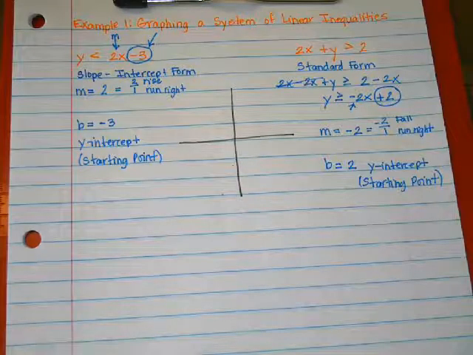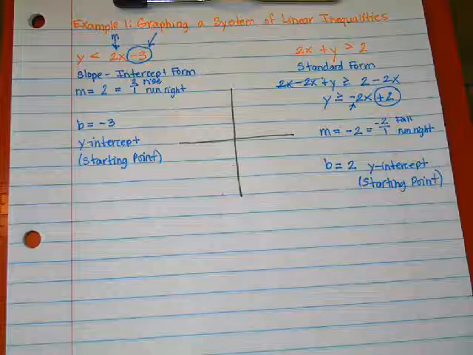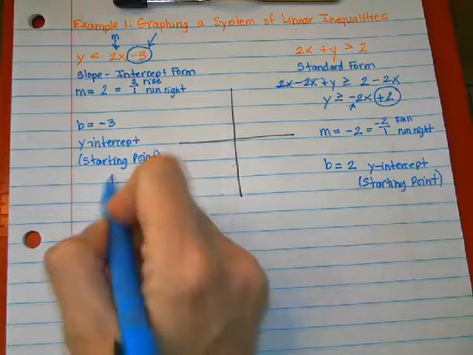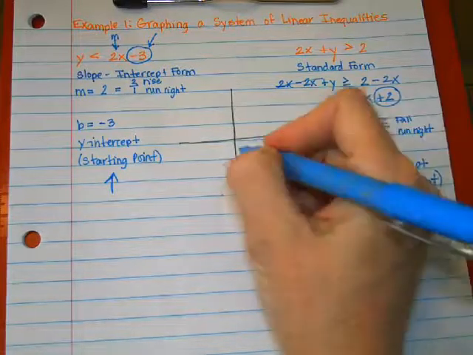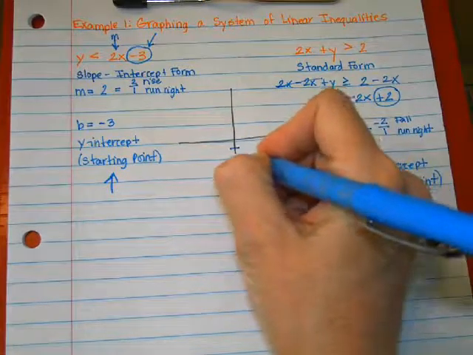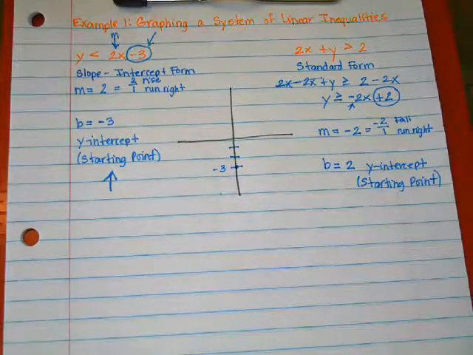All right, so Miss Ava, where am I going to start first of all when graphing this first equation on this side? How am I going to start? You're correct. I'm going to go to -3. So I'm going to go down 1, 2, 3 and put my first dot. That's -3. That's where I'm starting.